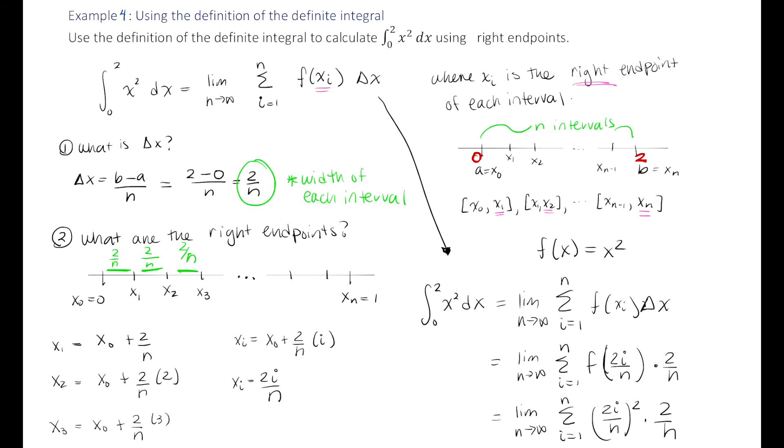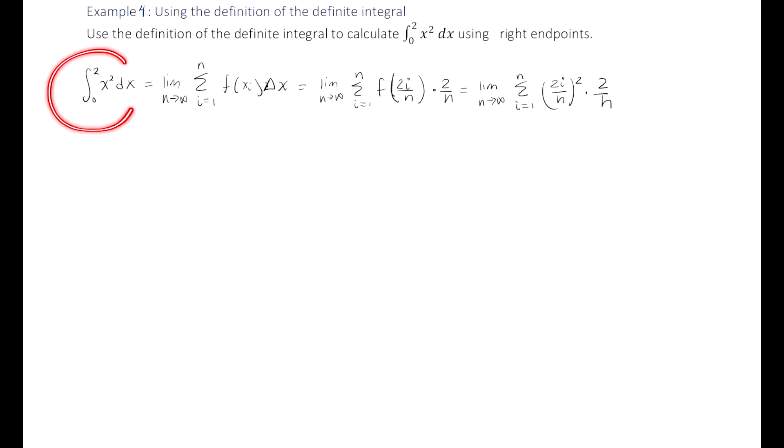Now, I'm going to take a moment real fast to rearrange my screen just so there's more space to write. All right, so as you can see, I started off with this integral. I wrote it using our limit definition of the definite integral, and then I figured out what each right endpoint was, 2i over n, and then we also found what delta x is, and then we evaluated our function f at every right endpoint of each interval, which gave us 2i over n quantity squared. So now we can finish solving this. So the integral from 0 to 2 of x squared dx is equal to the limit as n approaches infinity of the sum from i equals 1 to n of 8i squared over n cubed. Now, if you notice, our summation is only with respect to i, so everything else can be brought out to the front of the summation. So this becomes the limit as n approaches infinity of 8 over n cubed times the sum from i equals 1 to n of i squared.